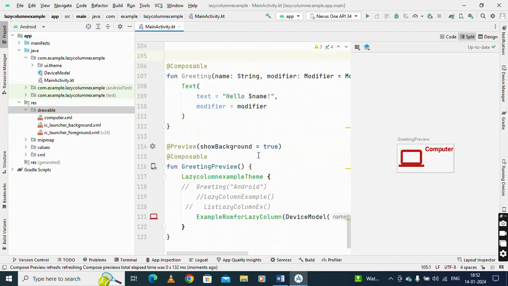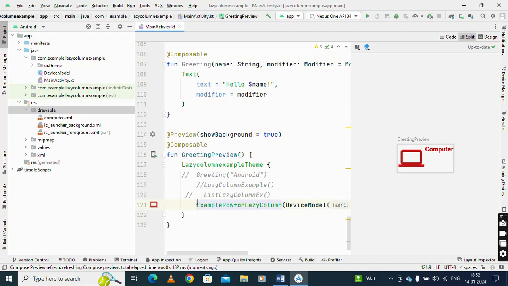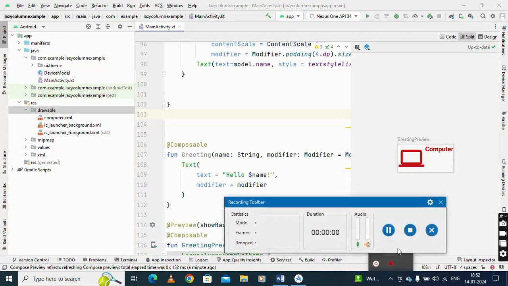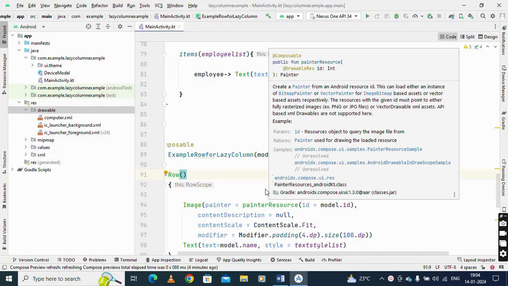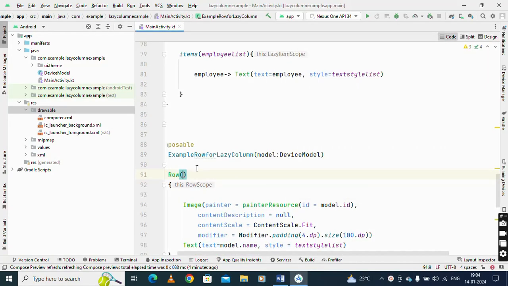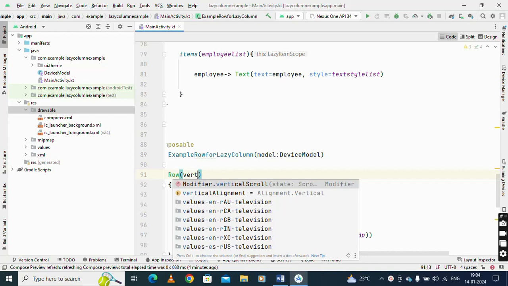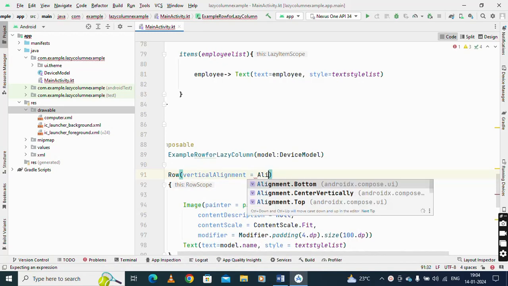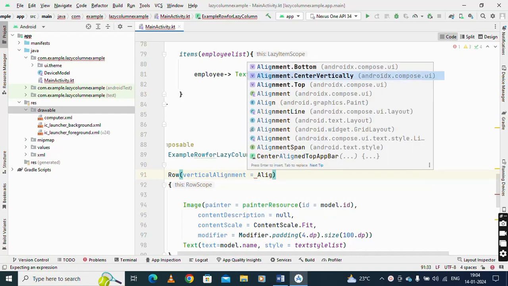So this is the single row we have used, a simple example with the models. For multiple, I will show you how we can represent it. Under that row, how we can decorate: we use vertical alignment, here doing it with the alignment, center vertically.